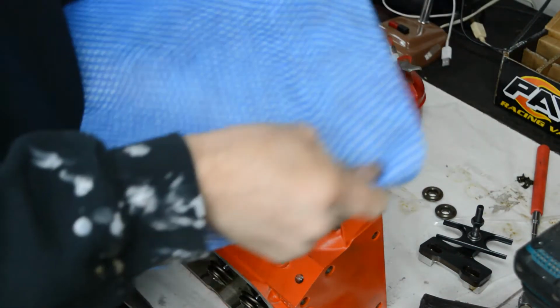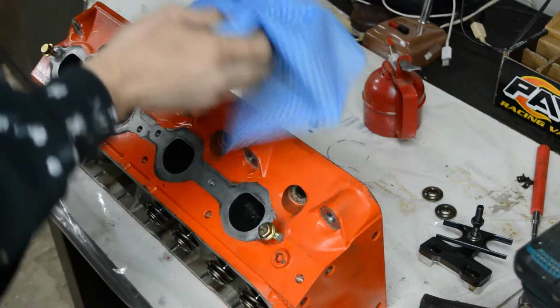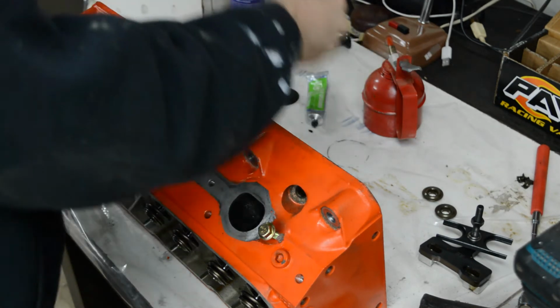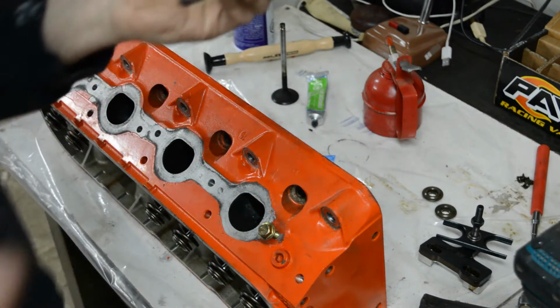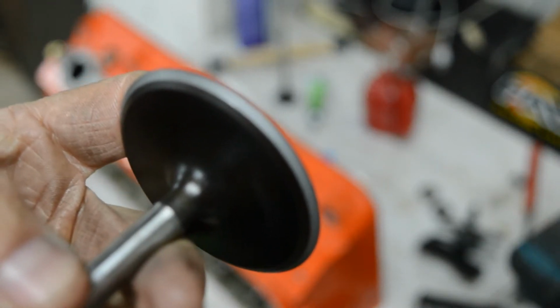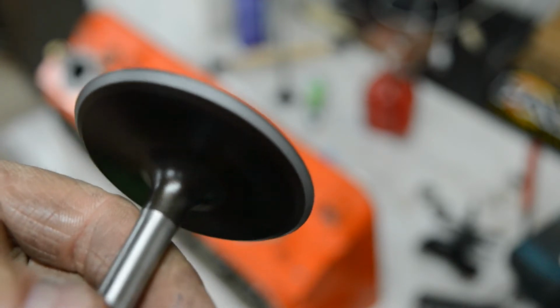Then I usually take a rag with some brake cleaner, parts cleaner, and I wipe it off. Now this valve isn't in very bad shape, but the exhaust valve will take much more work. This one here, you know, it's nice and uniform. Maybe I'll try and get a before and after picture in there of the valves, but I'm gonna continue on. I don't think you need to see me grind at these for hours on end. Maybe I'll show you a little bit on the exhaust one.